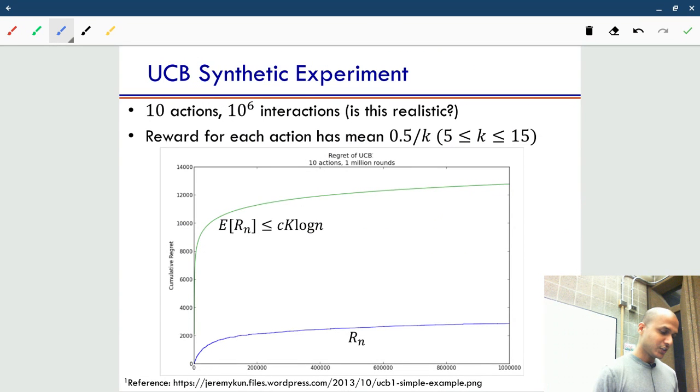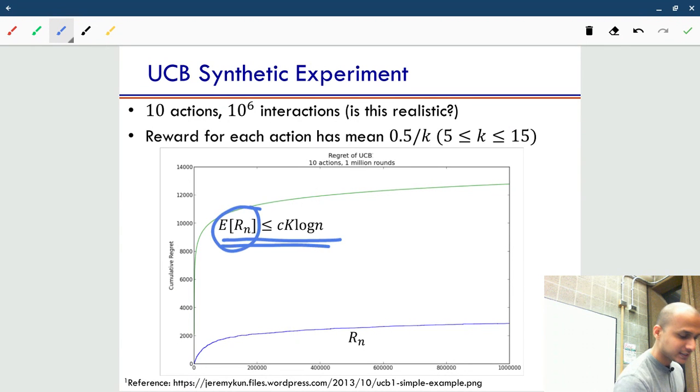Any other question? Okay, so I was saying that there's a worst case guarantee. That worst case guarantee is actually this green curve here. Remember this was the pseudo regret, or basically the cumulative regret, okay? So expectation of Rn is our cumulative regret. And n is going to be the number of rounds. Instead of t I changed it to n, but just think of n as the number of rounds, okay?